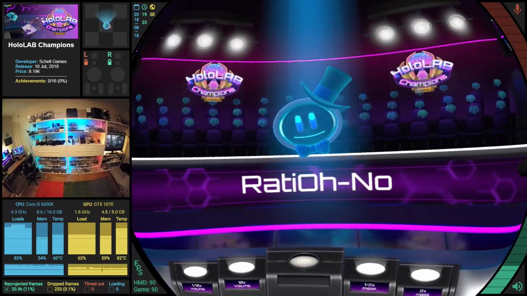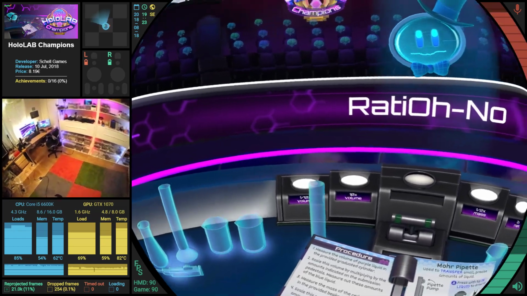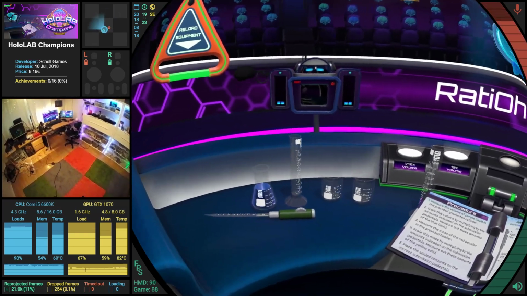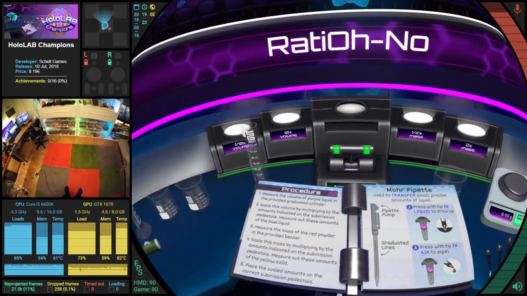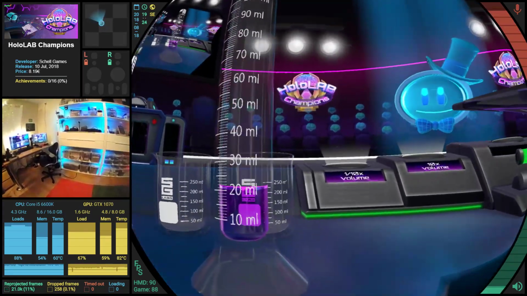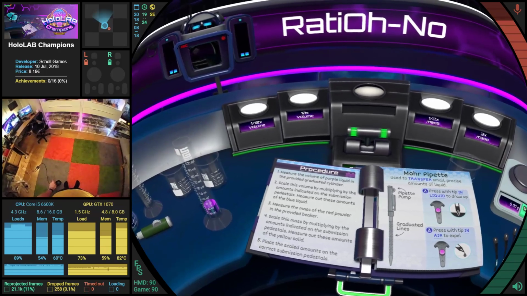Ratio, no. By following the instructions in the lab notebook, our contender will scale the provided substances as indicated on the submission. 1/10, 10 times, half, and double. Let's read this carefully. Measure the volume of a purple liquid in the provided graduated cylinder. Oh, hardly saw this one. So the volume is exactly 20 milliliters. Scale this volume by multiplying by the amounts indicated on the submission pedestals.